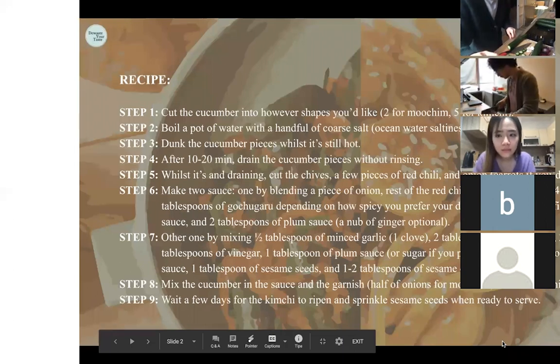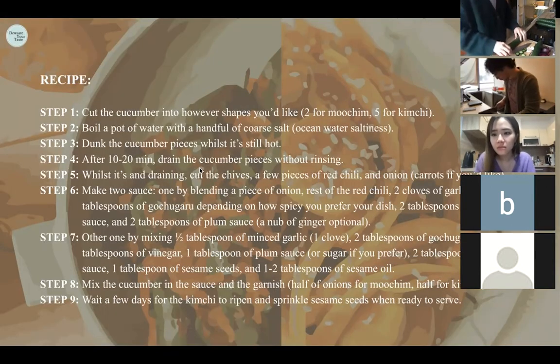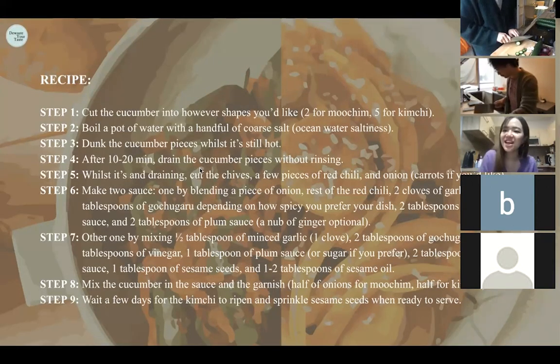I'll turn on the music again. And then let's get chopping.